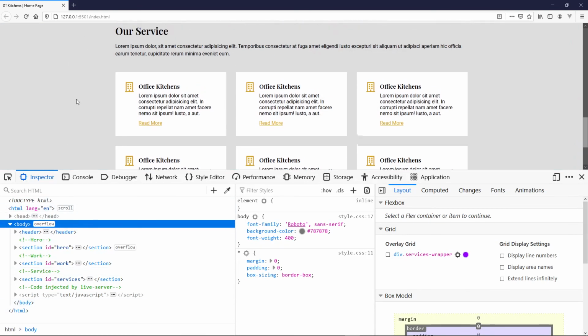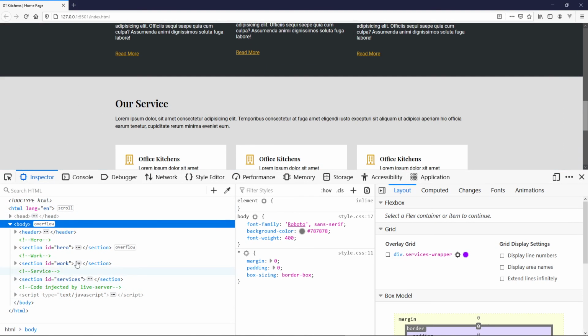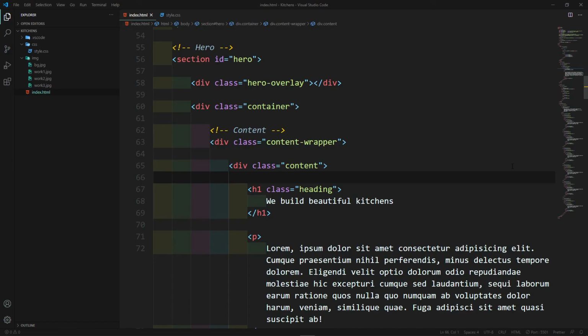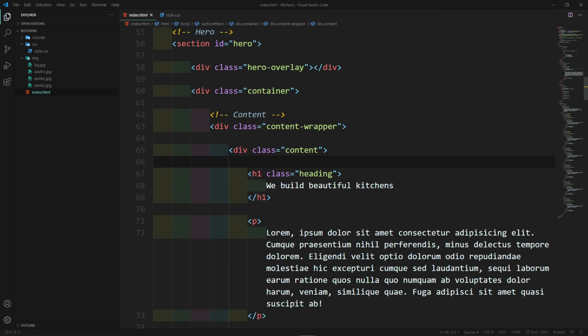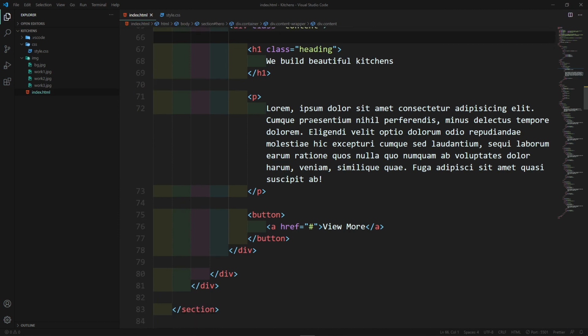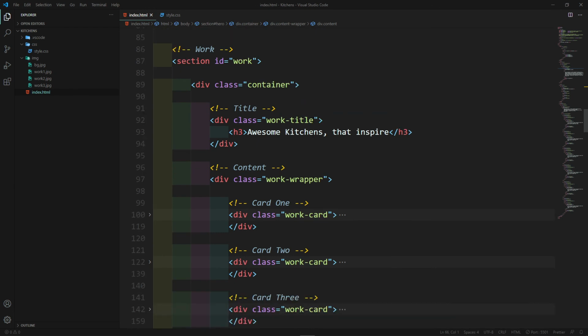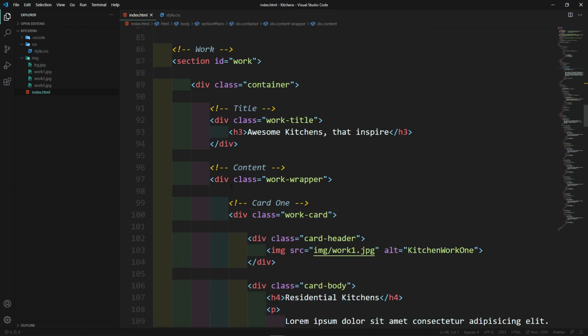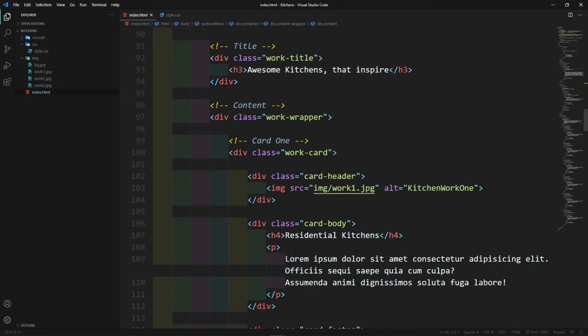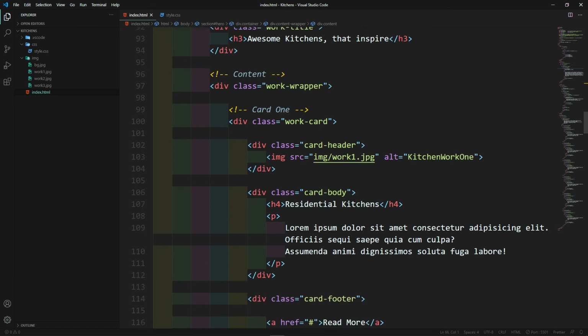So what I will do is I'm just going to go slowly over all the HTML so that you can just pause the video and just copy it from there. So I'm just going to go slowly down. So this was our first hero section. This was our work section. So let me just show you guys this. I'm going to go slowly down so that you guys can copy the information.